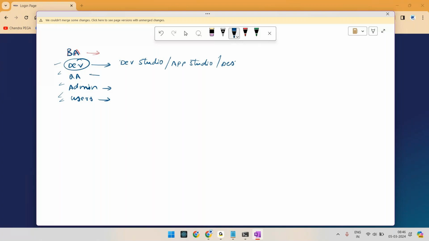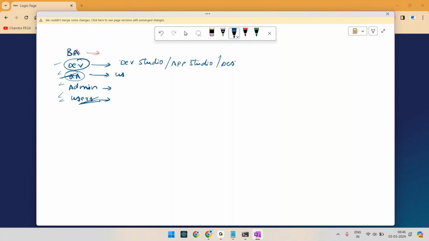And consider the testing team. If I'm a tester and you are a developer who developed everything, and I have to test it, right? If I'm logging in, will I get the same dev studio that you got? No, right? I cannot do anything about development. I'll get the output screen directly. What a real user gets, the testing person also has to get the same screen. He will test according to that. Am I correct? So once testers log in, they will get something related to output screens.